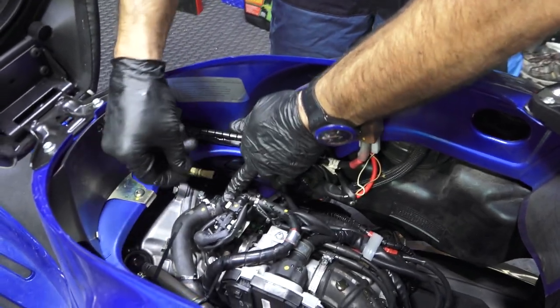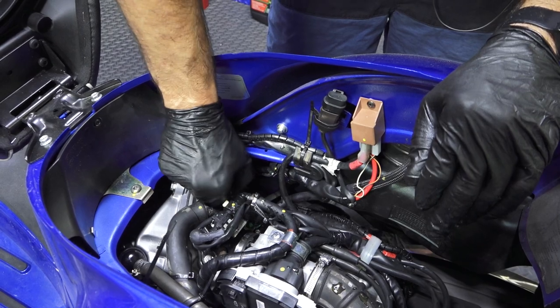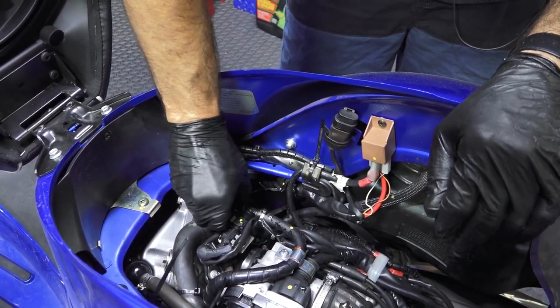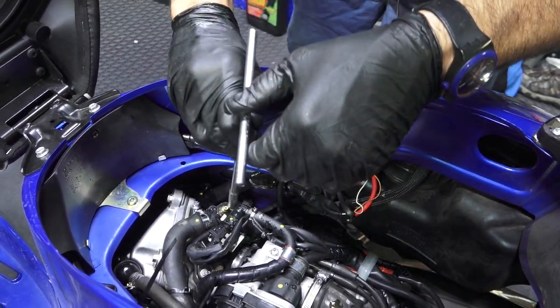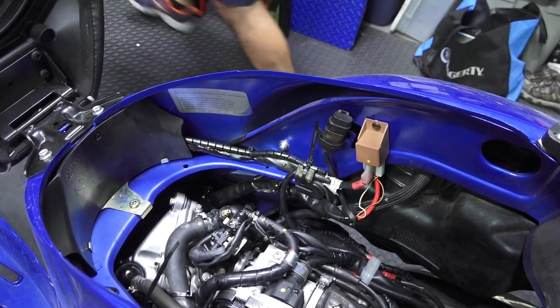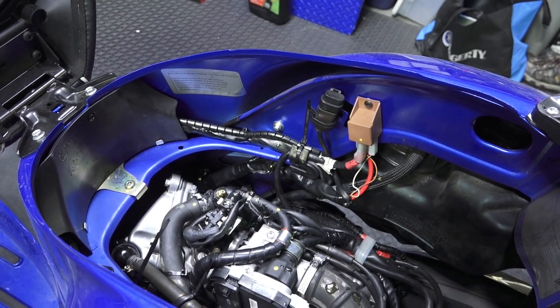See, now there's spraying coolant all over the place. So once it started, the pump started pumping, got a little bit of steam because I leaked a little coolant on the exhaust, no big deal. So sometimes it just needs a little start to get the coolant through the system.